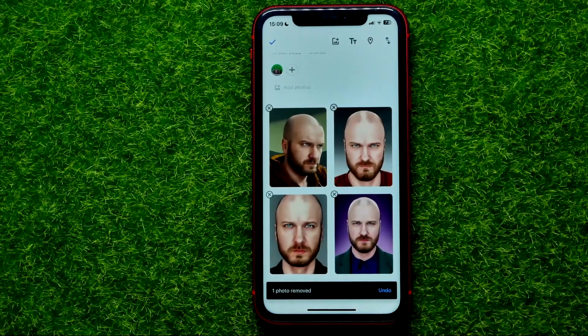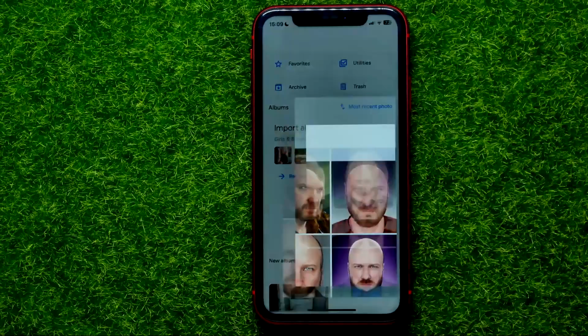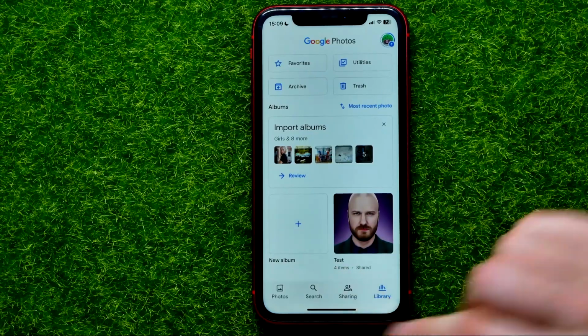And in the same way you can remove as many photos as you want, and once you are finished with that, just hit that check mark. And as you can see, that album contains 4 items as of now.